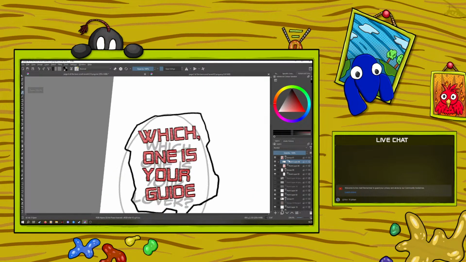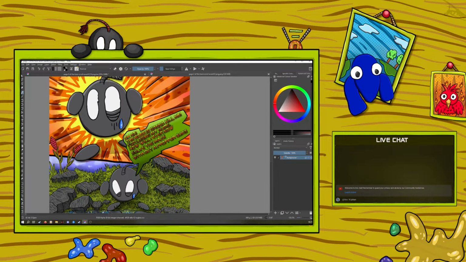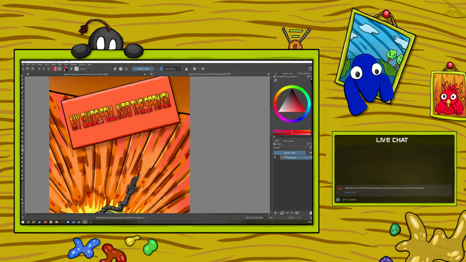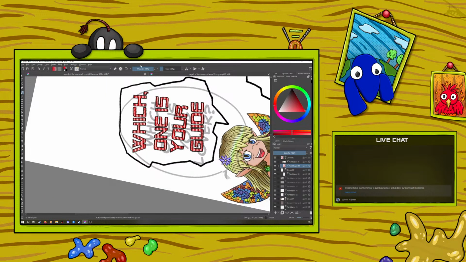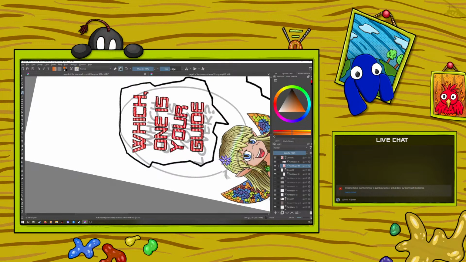So which one is your guide? And then we're now gonna add in the things that I need to add, which means we need to have red, blue, and yellow. That is in here the easiest one. That's the first bit. Then we're gonna pick up the second bit. So every third one.